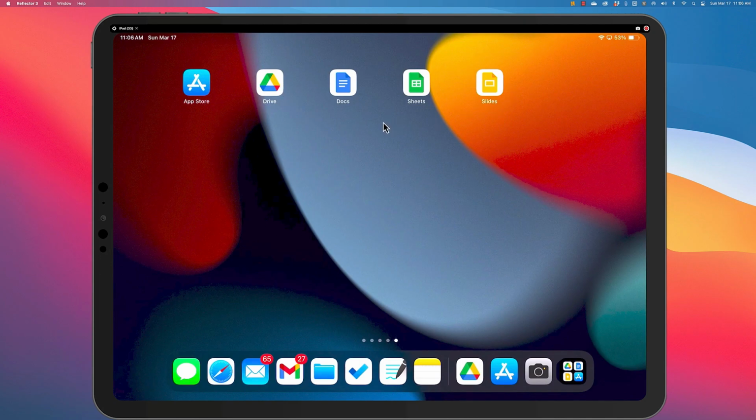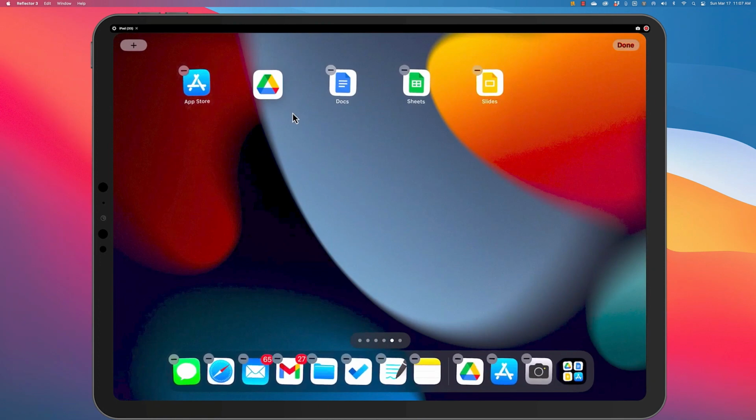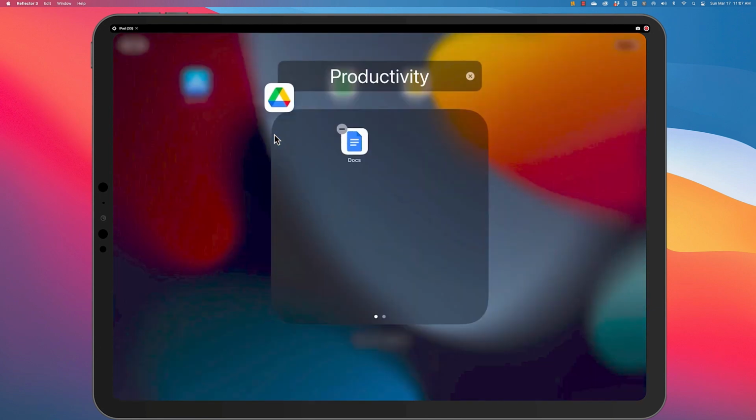And this is just a suggestion. You don't have to do this at all. But I'm just going to tap on this app and I'll hold the tap. So my finger is still touching it. And after a while, you can see everything kind of starts to shake, and I can now drag this app. And I'm going to put it on top of the Google Docs app. And notice it opened up and created a little folder, basically. It's a space where I can put both of these apps. And I like to have Google Drive first, so I'm just going to reorder those.